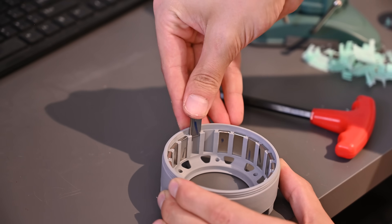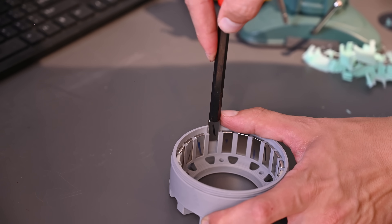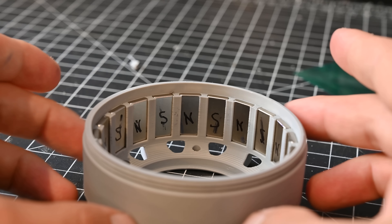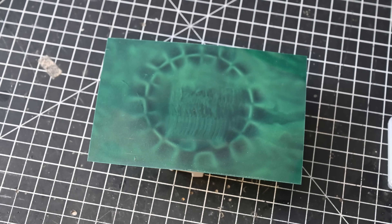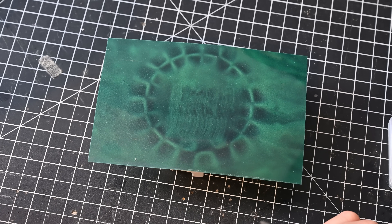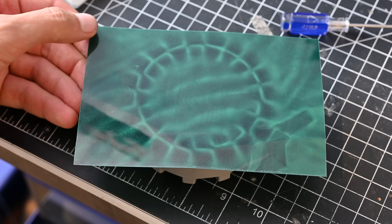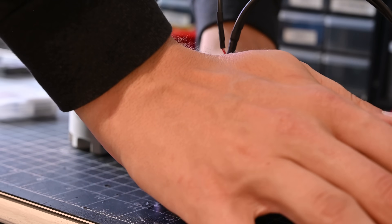Next up we need to add magnets. These are very easy to install and they satisfyingly slide into pockets around the perimeter of the outer housing. They need to be added in alternating directions — north-south all the way around. Once these are added, we can use a piece of magnet paper to visualize the magnetic fields. This actually showed me that one of the magnets was a little bit weaker than the others, so I swapped it out to make sure everything was symmetric. With that, everything's ready to go — the stator gets installed into the outer housing, and then the base of the motor just threads on.